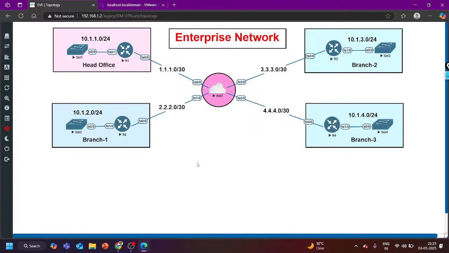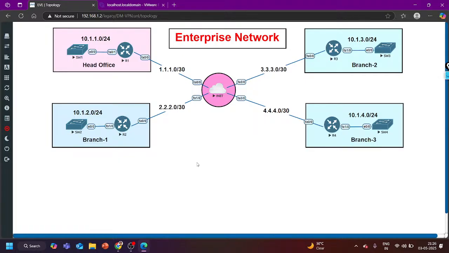Sir, VPN and DMVPN is same. No, we have multiple types of VPN like L2 VPN, L3 VPN, IPsec VPN, DMVPN. So DMVPN is one type of VPN. Both are not the same. In future, we will have one session on VPN as well, where I will discuss multiple types of VPN: GET VPN, remote VPN, point-to-point VPN, site-to-site VPN, GRE VPN, DMVPN, IPsec VPN, L2 VPN, L3 VPN, MPLS VPN.